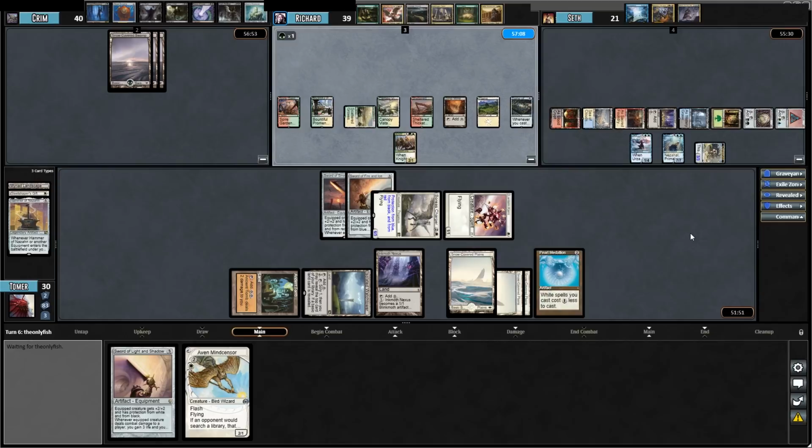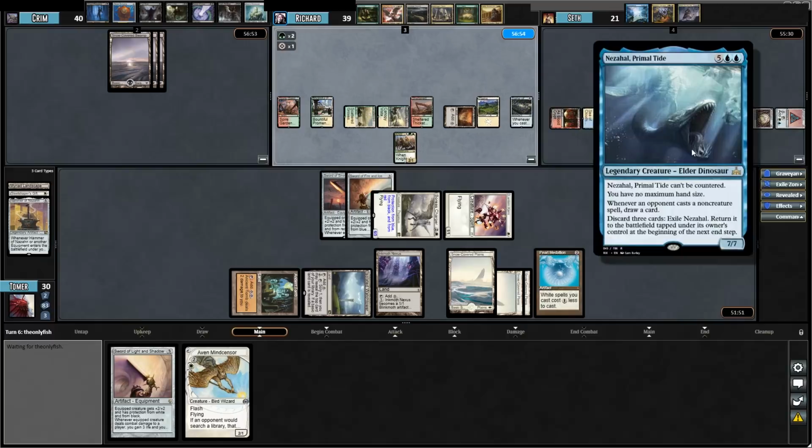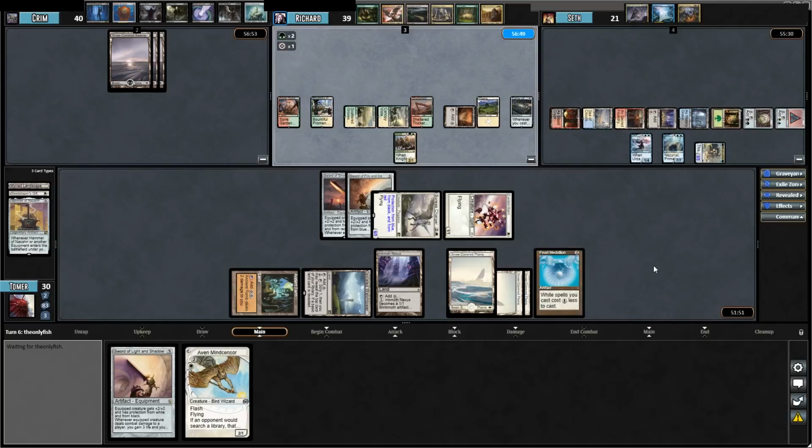We're going to go for the risky line here. Oh, wait, it's not risky at all. I have an extra land. Never mind. Very dangerous. Wait, why aren't you strip mining? He killed the Nezahal. Why aren't you strip mining? Right, I'll keep the strip mine up in case we need it. Yeah, get rid of that Nexus. Why?